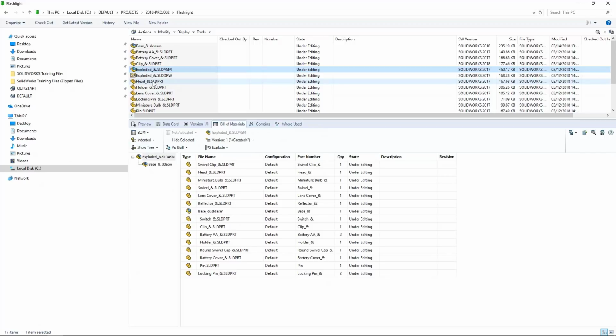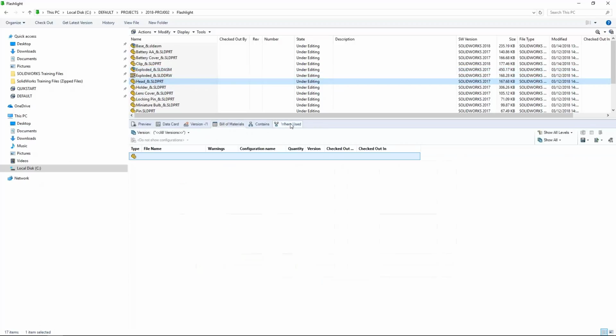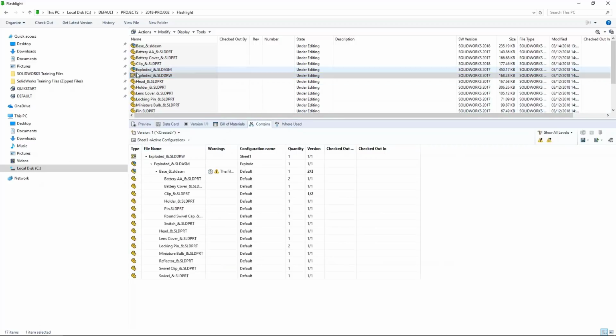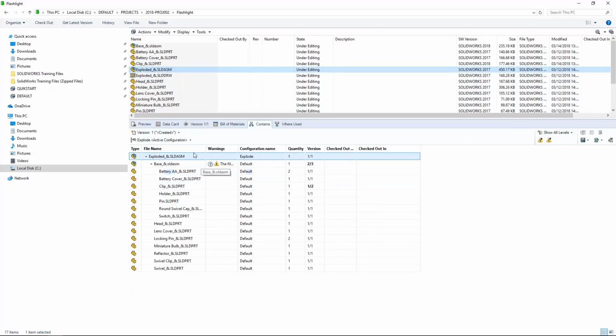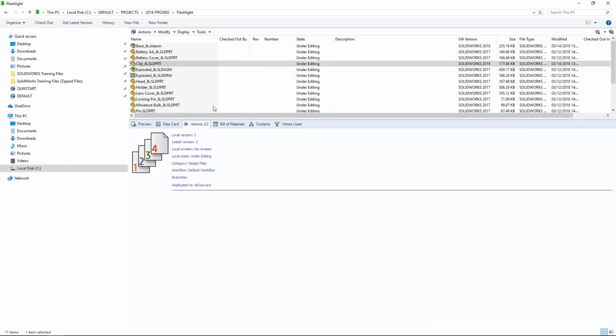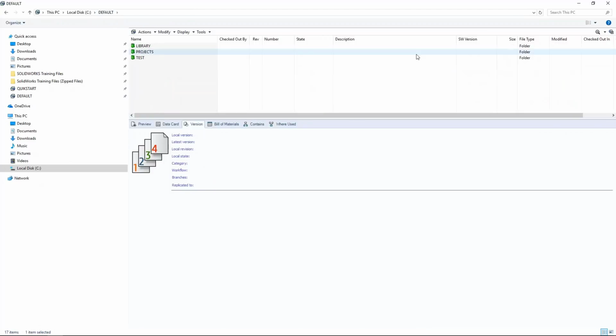So in addition to being available on the SOLIDWORKS side, it's also available on the Vault View side. This is what's called the Vault View. And then conversely, I have a Contains tab as well. So I can see exactly what this particular drawing or this particular assembly contains. It also contains detailed information on the version of that particular file. Again, it's quick hit information to make sure that either the manager is looking at the correct version or that the designer is looking at the correct version.